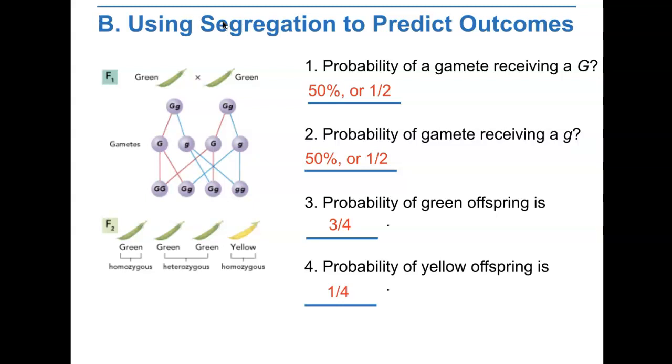In the F2 generation, not all organisms with the same characteristics have the same alleles. Both the big G, or dominant G, and big G, little g, or dominant and recessive, allele combinations resulted in green pods. Organisms that have 2 identical alleles for a particular gene, like big G, big G or little g, little g, are said to be homozygous. Organisms that have 2 different alleles for the same gene, for example, big G, little g, are said to be heterozygous.